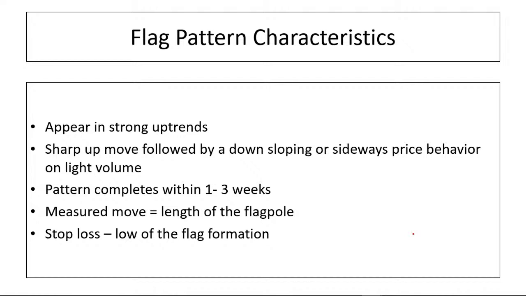I think that's important. I love scans, and I'll use scans quite a bit, but every good trader knows and learns how to read charts. They understand patterns and they can recognize them. So a sharp up move on low volume, that's not bullish. That's not acceptable for flag recognition. The sharp up move has to be accompanied by high volume, and what follows is that counter trend or sideways price action. It can be down sloping or sideways, but what's important is to observe that there's low, light volume during that consolidation period.